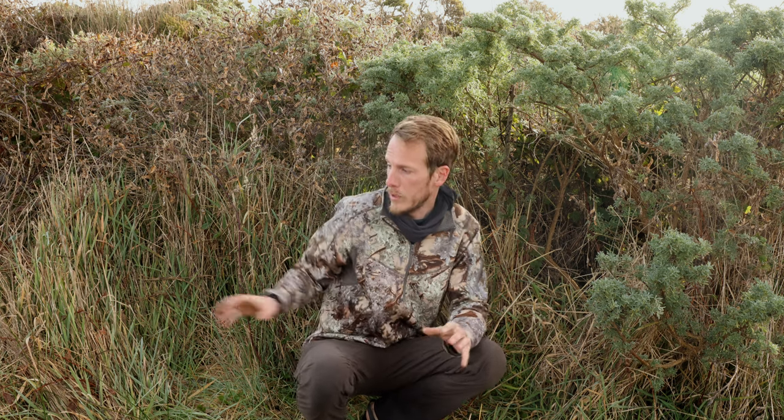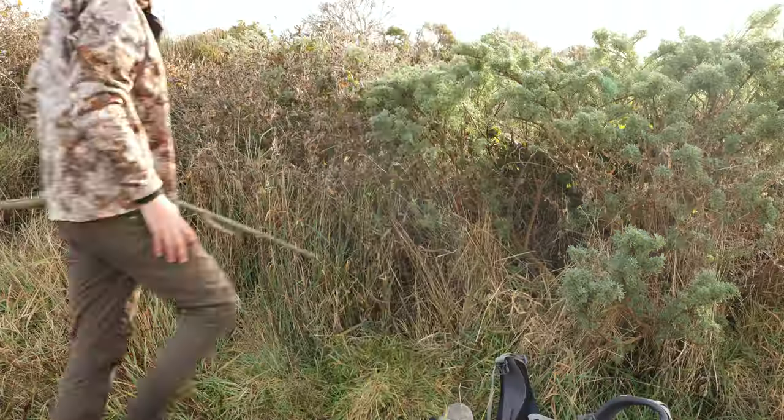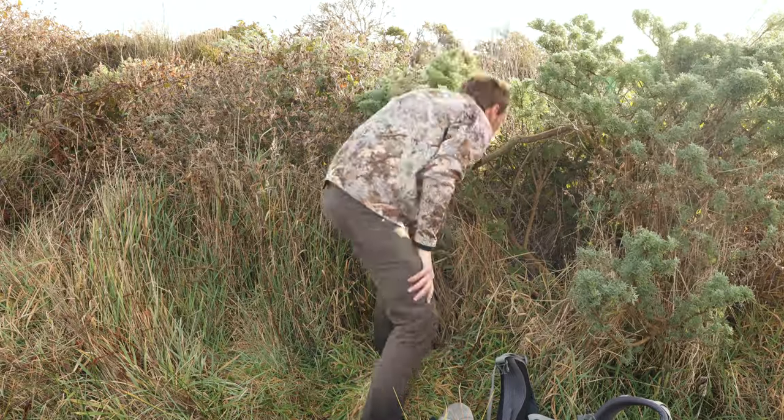Using a natural blind is a fantastic way of getting up close and personal with wildlife. Using the local vegetation as camouflage can be one of the best methods of camouflage that you can use. I'm out right now looking for a group of river otters that have been frequenting this area. This group is particularly shy, so I'm going to use this natural pocket in the vegetation here to be my blind, essentially. I'm going to make this area a little bit more hidden, so hopefully I can photograph these river otters as they come through.